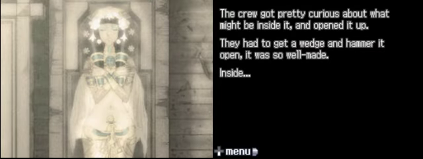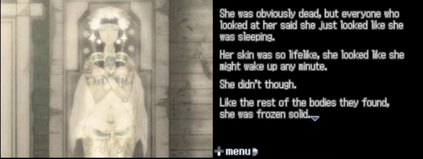Inside, they found a woman, or I guess you should say they found the dead body of a woman. Her hair was thick and black, and her skin was deep brown and didn't show any signs of age or decomposition. They say that she looked gorgeous, like a goddess. She was obviously dead, but everyone who looked at her said she looked like she was sleeping. Her skin was so lifelike, she looked like she might wake up any minute. She didn't, though. Like the rest of the bodies they found, she was frozen solid.